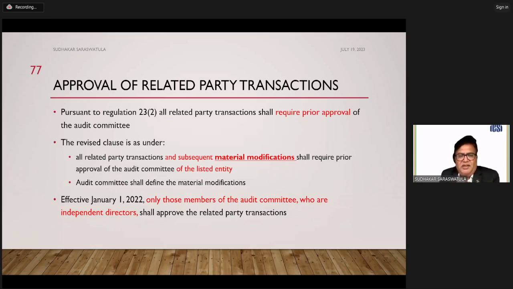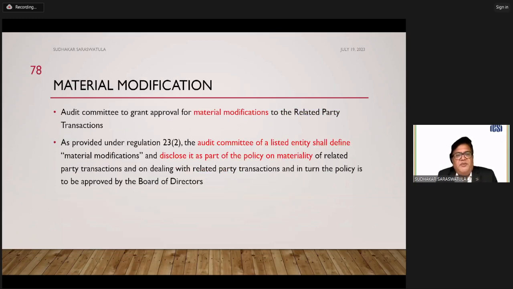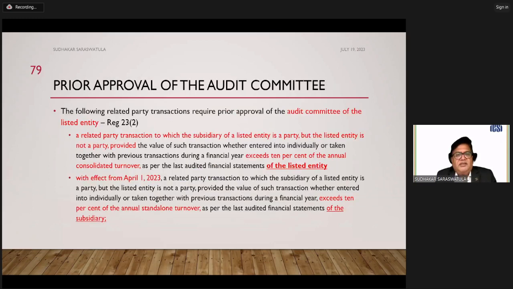Putting only the independent directors, but no doubt about it, from a governance point of view, it is a superb idea that independent directors have to approve the related party transactions. So here the independent directors have to be more vigilant and more diligent. They have to understand the related party transactions and ensure that there is no question of any kind of undue advantage or benefit being given to the related parties, knowingly or unknowingly even. This is what I normally tell the independent directors to be careful about. So this is material, we have already discussed it.